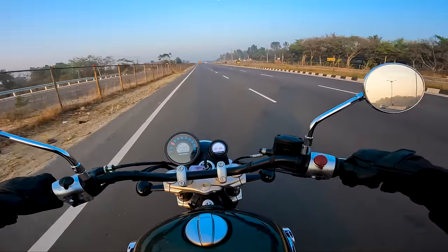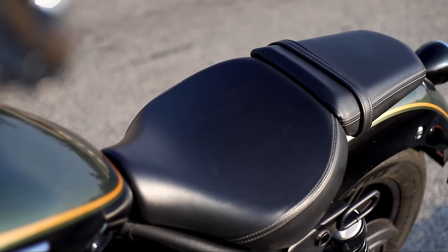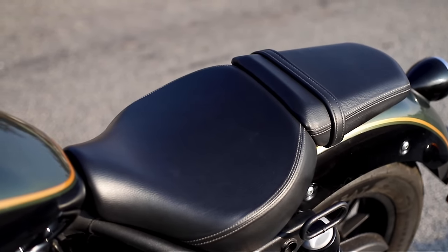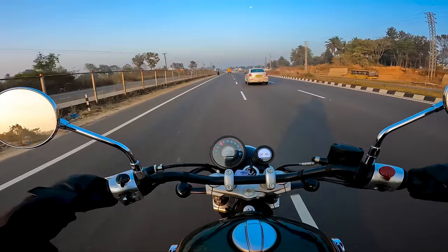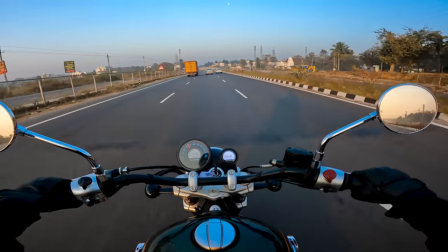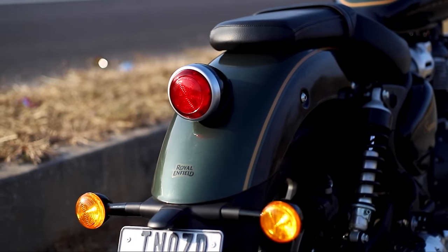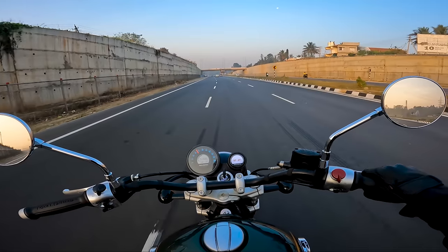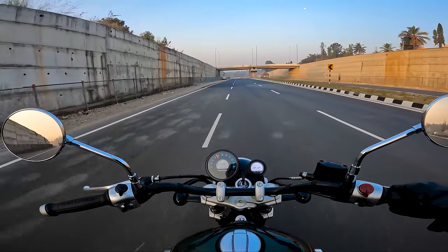Let me talk about the seating comfort. The seat gives a lot of confidence at high speed, but if you ask me if it's the softest seat I've come across — obviously not. The seat is a little on the harder side. I believe the Celestial variant will have the touring seat, which is going to be a nice accessory for long saddle rides. In my personal opinion, don't really think of having a pillion for long rides. For short rides and inside city rides, it's okay. But the pillion seat is very thin and tough — that person is not going to have good comfort.